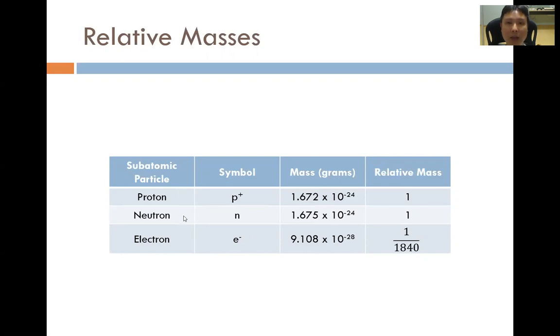Again, the learning outcome requires us to know the relative masses of the proton, neutron, and electron and not the actual masses in terms of grams. So, if we were to reduce it to simplest ratio, we will arrive at these values where the relative masses of the proton, neutron, and electron is in the ratio of one unit to one unit to one over 1840 unit. More often than not, we will state that basically the mass of the electron is simply just negligible compared to the mass of the proton and the neutron.